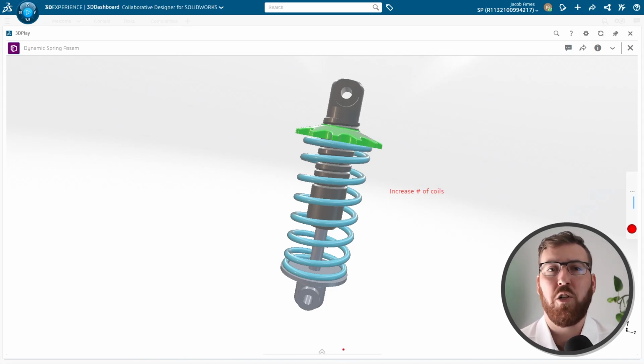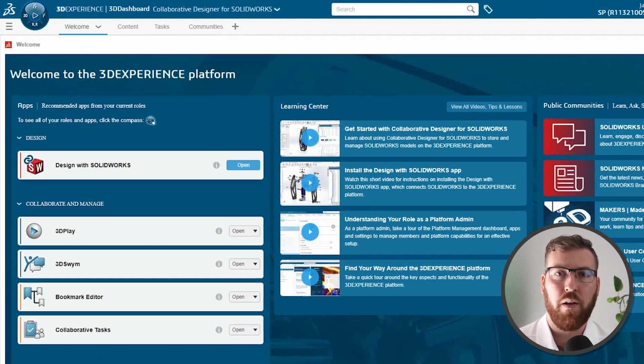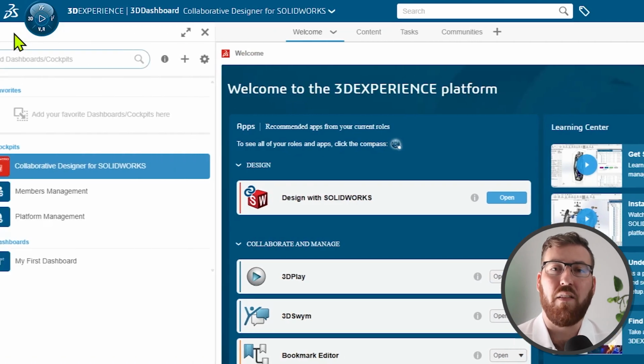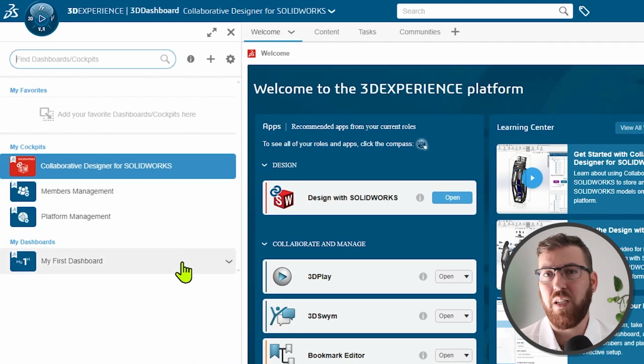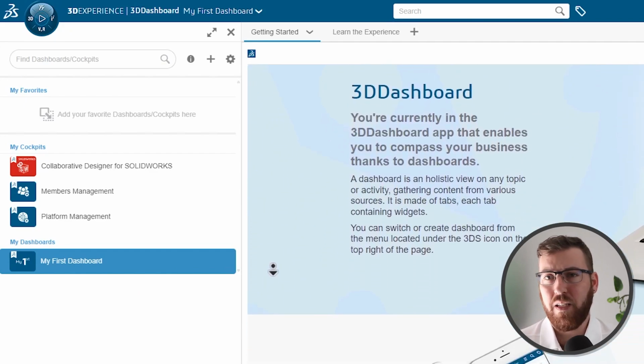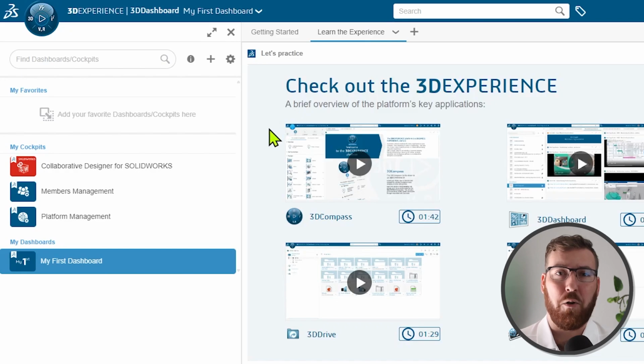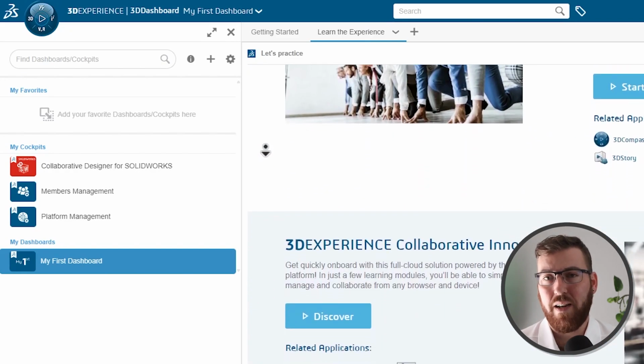A dashboard is essentially a collection of apps which are then grouped and displayed within tabs in a way that complements your day-to-day work. If you click on the hamburger icon in the top left corner of the screen, you should see My First Dashboard, which is essentially another welcome page. This is good material, and I do recommend that you read it, but I also know you're not here to read. So let's make a dashboard that does something.